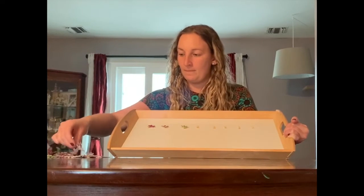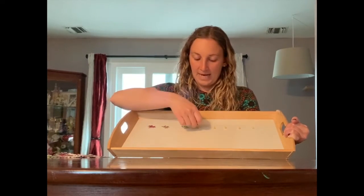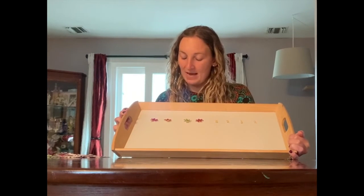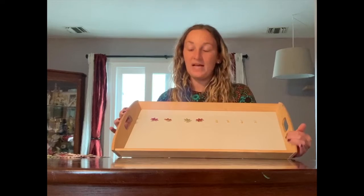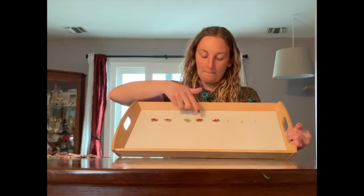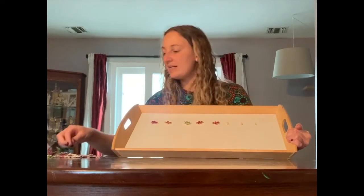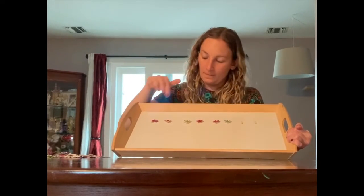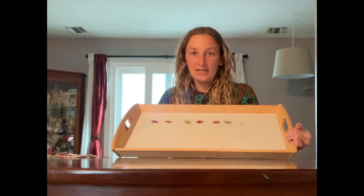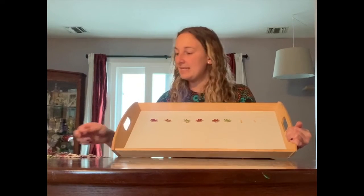Green. Pink. What color do you think is going to come next? I have pink, pink, green. Pink. That's right. Pink, pink, green. Pink, pink. Yes, green is next. Pink, pink, green. Pink, pink, green. What color is going to be next? Yes, pink is next.